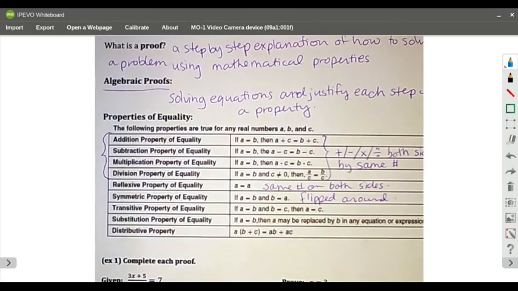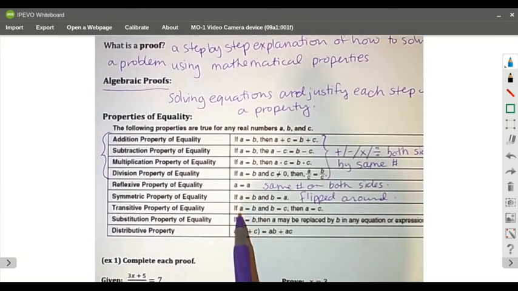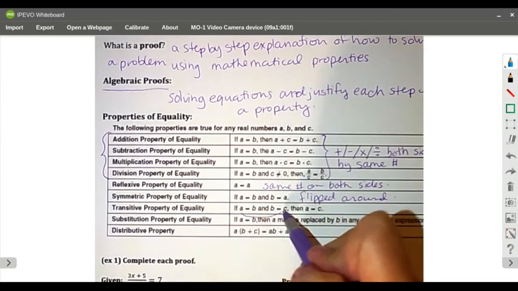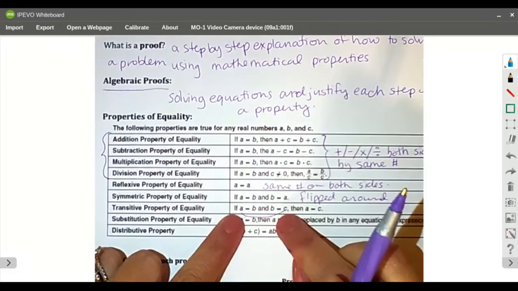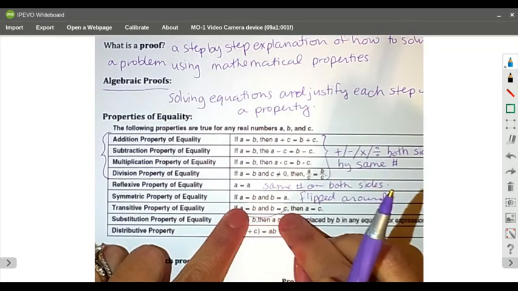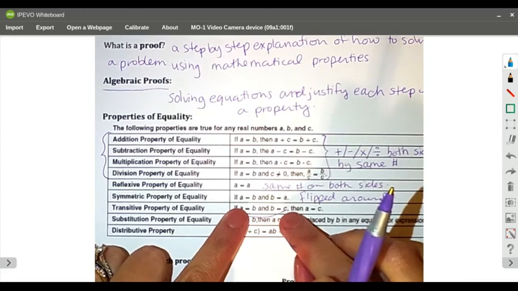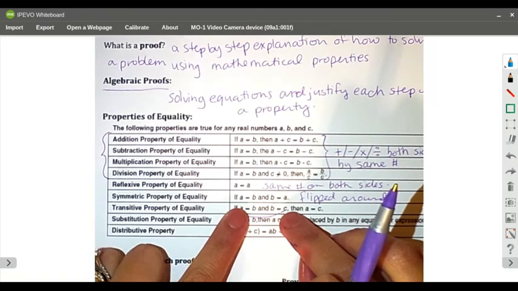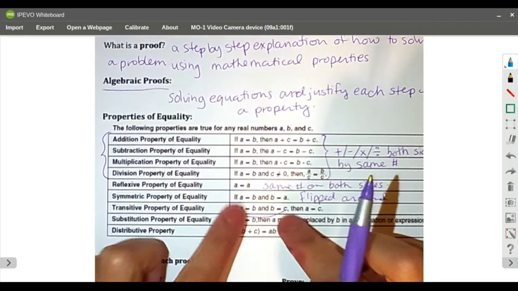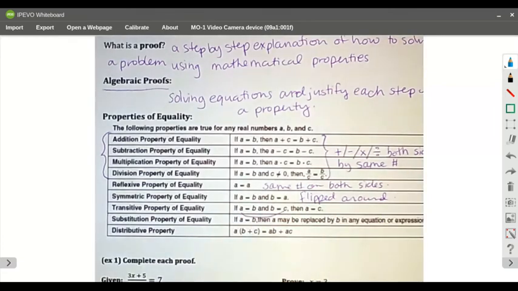Transitive. So transitive property, again, is one that we're not really going to use in algebraic proofs, but we do use it a lot in other proofs. You may have heard of this property before. If A equals B and B equals C, then A and C are equal. So if you have two values that are equal to the same one, then they must be equal to each other, right? It'd be like if Bob and Jimmy have the same birthday, and then Tom and Jimmy have the same birthday, then Bob and Tom have the same birthday. That's always my example, the birthday example. But if two values are equal to the same thing, then they're equal to each other.